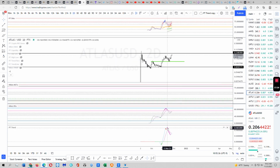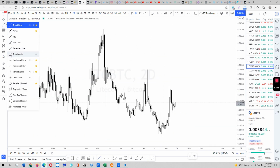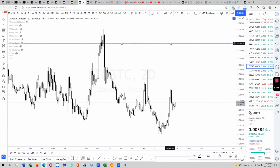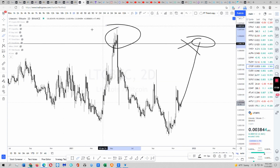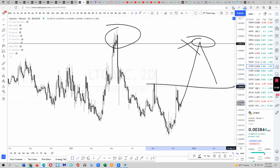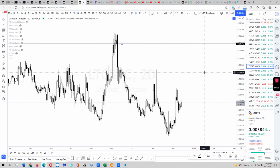See, when the PT already made its top and it goes for a second poke, but we're already at a higher high, that's not bullish. Be careful. LTC, BTC, my favorite shitcoin that calls market tops very lovely. Until we get back up here, it ain't a market top. This is my target. I want this shitcoin to go right here. And once it goes here, I'm probably going to exit the market because this is probably going to be bang. Something along those lines down here. Yeah, I'm being serious, guys. When LTC starts going up to that 6 mark, be very careful.